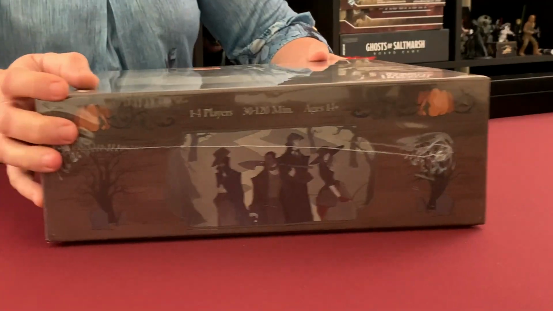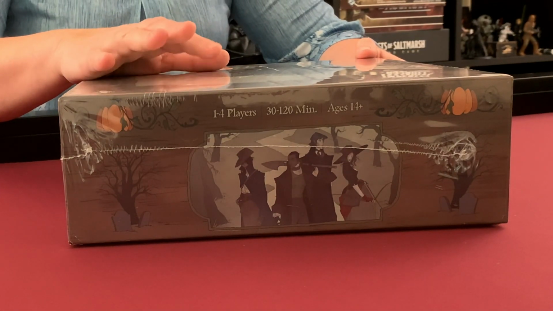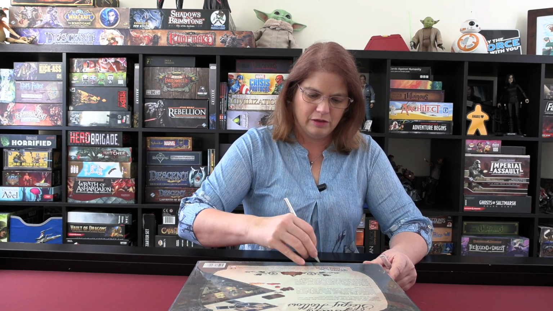And what about how many players and stuff? Where is that info? So it looks like that's right here: 1 to 4 players, 30 to 120 minutes, ages 14 and up. My guess would be that it's more towards 120 minutes. I don't know that you can do one of these in 30 minutes, but sure, if you can, I will be very happy. So let's give it a go and see what's in the box. I did see a little bit of content on the game, and I do believe that there used to be standees, but this specific one comes with miniatures, and it looked like really cool miniatures, but we'll find out together.